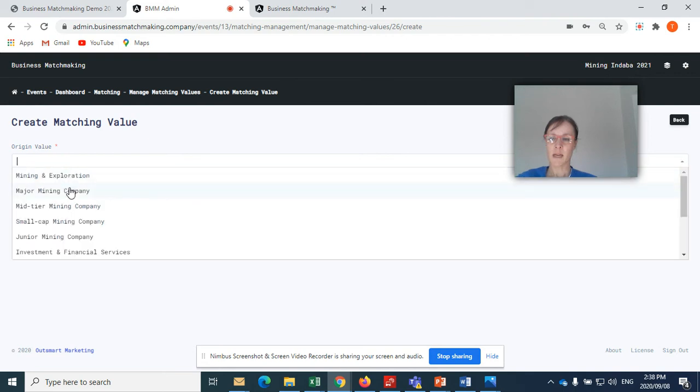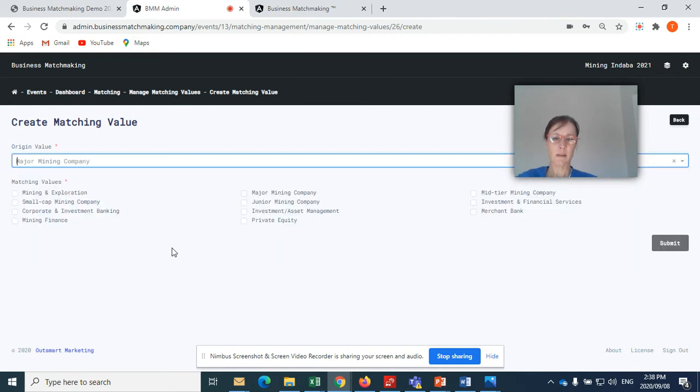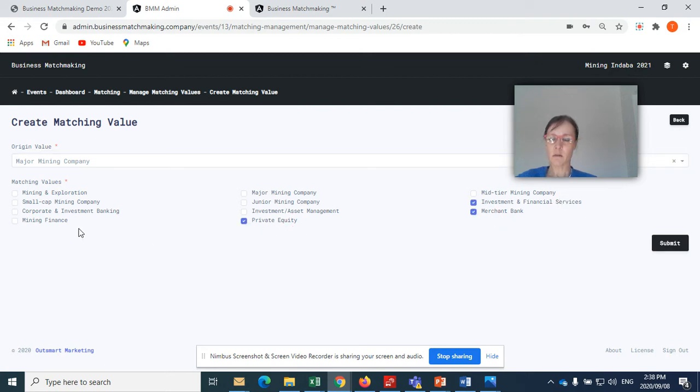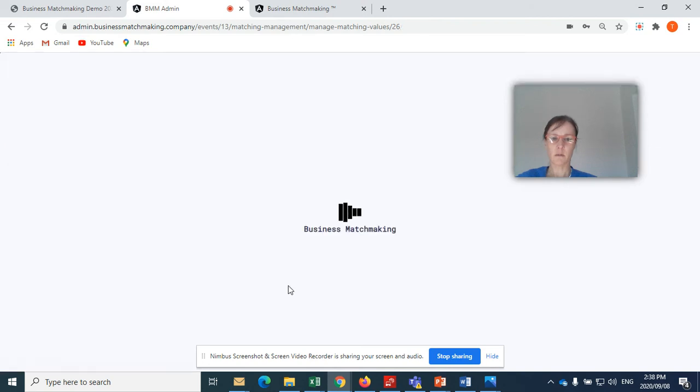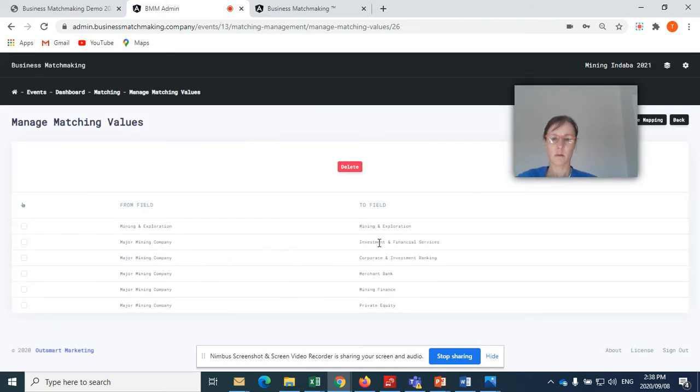Mining is a major mining company, who we would link them to. Investment, merchant banking, private equity, finance, banking, and so on. And that creates the mapping.